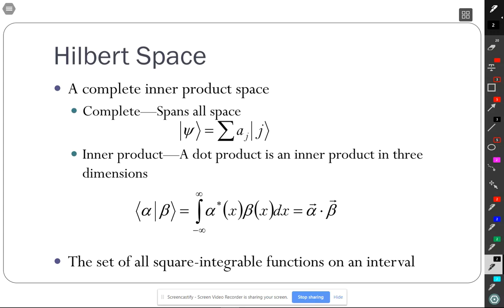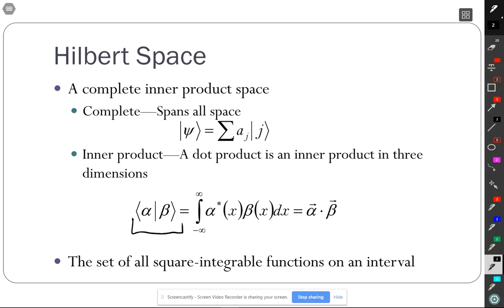The inner product is indicated with bra alpha ket beta. That's the inner product between alpha and beta. And as we've just seen, when we close the bracket, that has an implied integral. And so the inner product is the integral over all space. Our textbook says on an interval A to B, and I'm just going ahead and making that all space. The bra is complex conjugate, the ket.